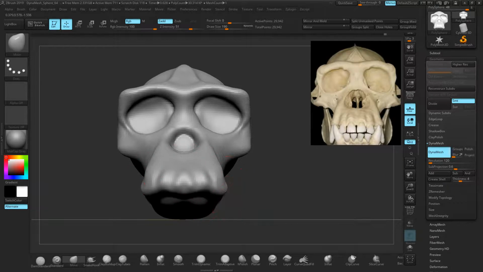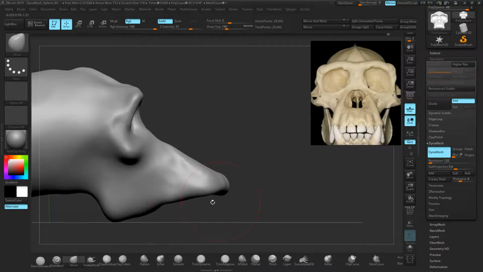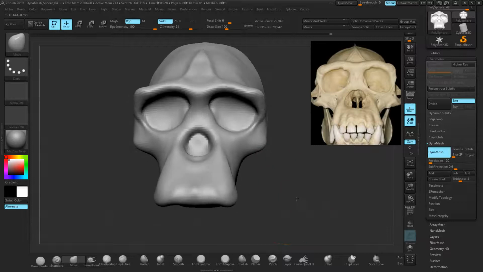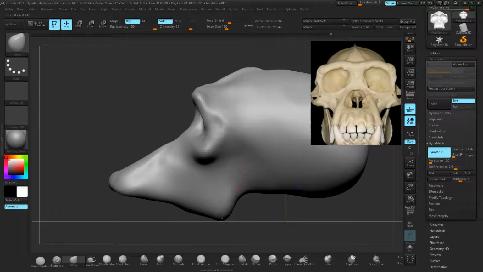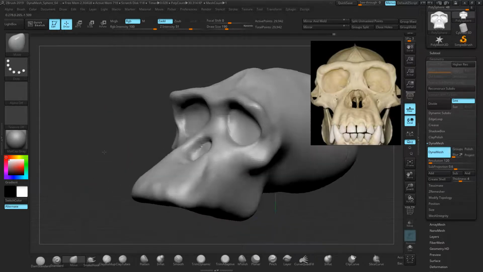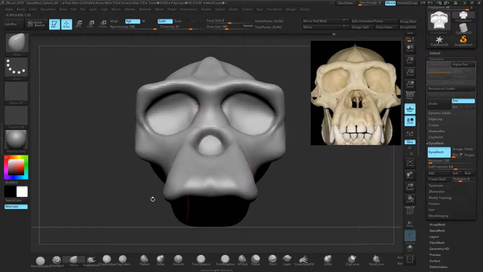I think it should be just about there. Yep, that looks more like it.